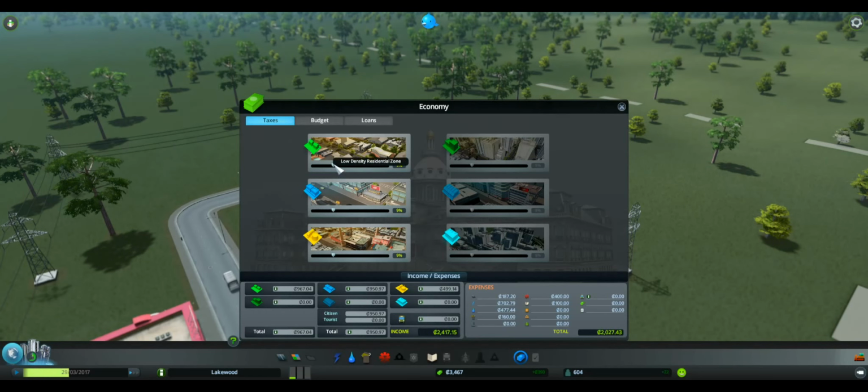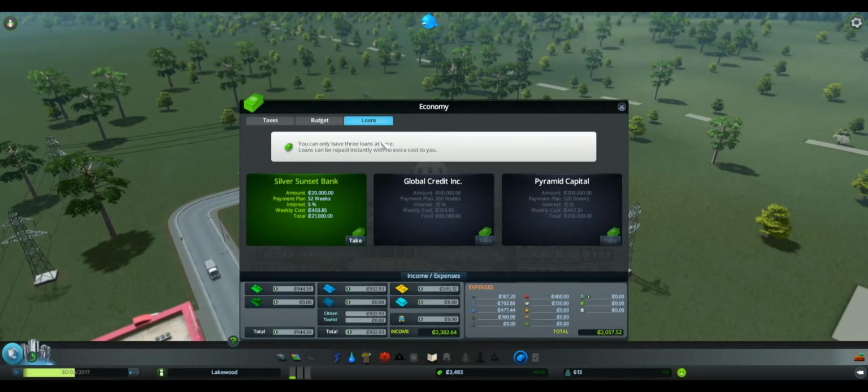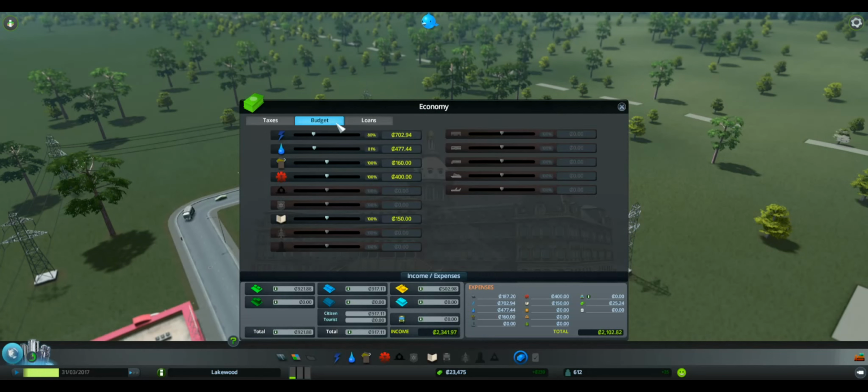Let's lower some of the taxes a little bit. That'll make people a little bit happier. We won't earn as much, but it'll make people happy. Let's go ahead and take a $20,000 loan out. I think that we're going to need it here pretty soon.